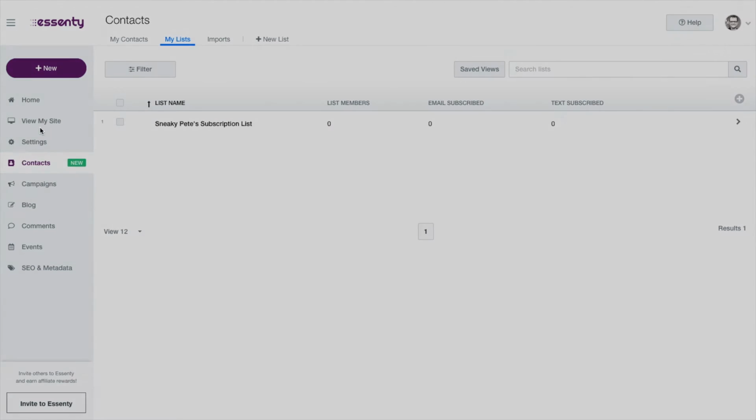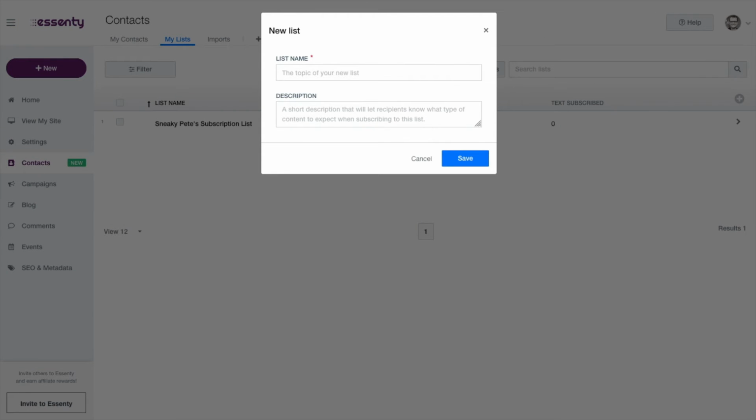When you click that, a pop-up is going to come up, and you go ahead and create a list name. Now I'm going to create my Essential Oil News subscription list. This is the one that I want to put everybody on, because it'll be a general list that will get my monthly newsletter.